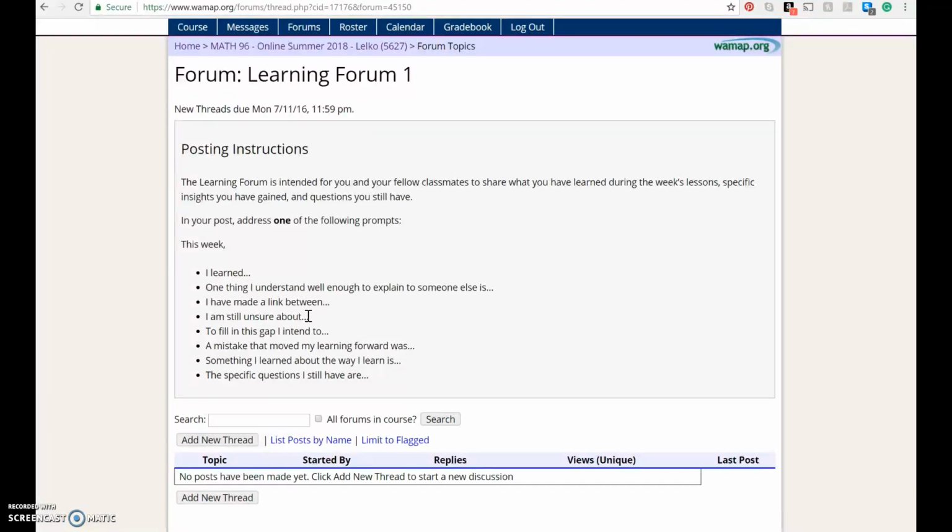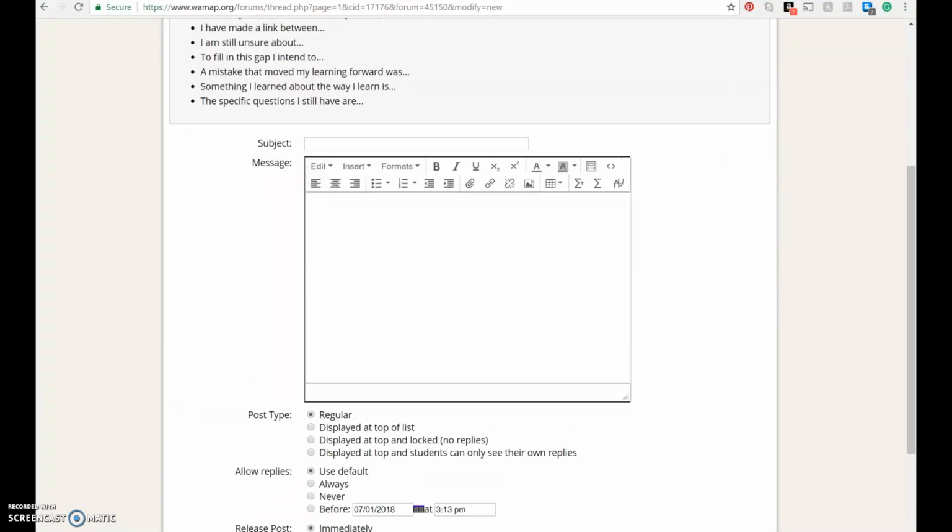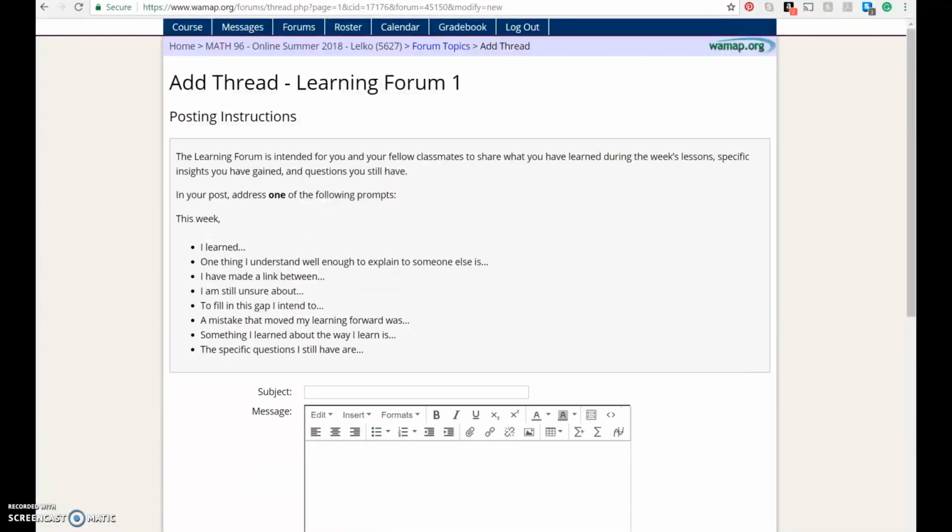I don't want you to be lost in this course. I want you to have as clear a path in your learning as possible. And again, we can go through the rest of these. But again, you can add a new thread. And in this case, you don't have to write it down and upload it. You can go ahead and type it in the body. So I hope that was helpful. And if you do have any other questions, please let me know.